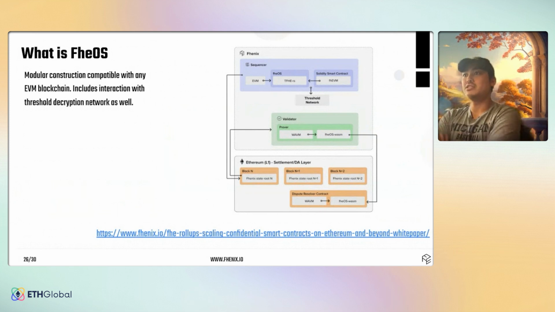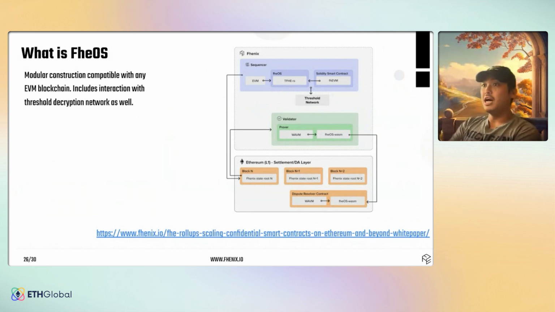So what is FHEOS? Over at Fhenix, like I said, we're building an L2. One of the other products that we're producing is a threshold service network. It's something different from other FHE, especially things that are marketed such as FHEVM, in that, from my understanding, for the most part, they're using asynchronous decryption or moving towards asynchronous decryption. We're also moving towards asynchronous decryption.